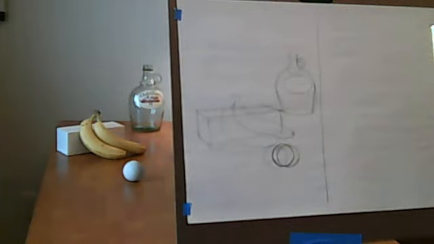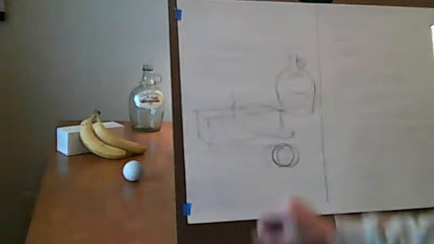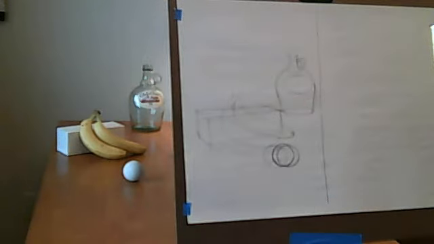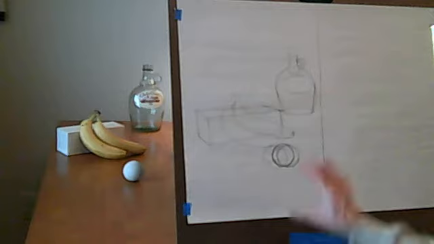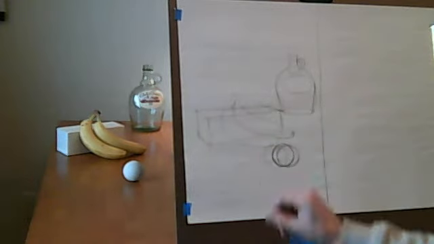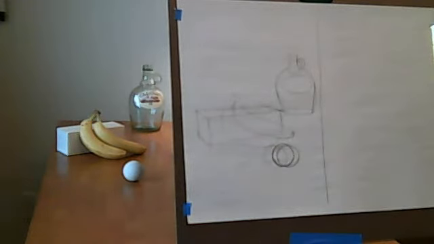I've already started the drawing here. I started the assignment, and on this side of the page, what I've drawn is the still life that you see in front of you in the camera, in the video. And I've approached it as an intuitive gesture, which I would like you to do also. It's just extra practice. So I've gone through and I've drawn every object in there, trying to get a sense of where they are and how big they are in relation to each other.